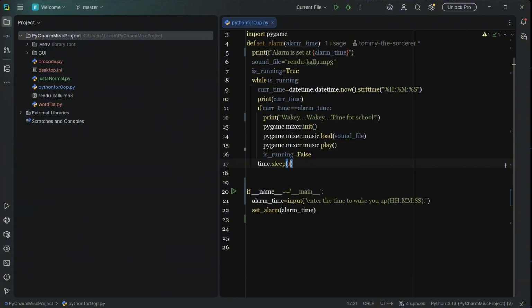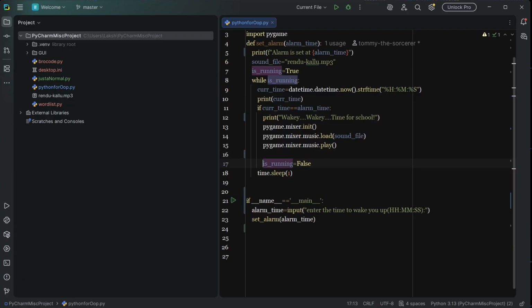To make sure this doesn't happen, we need to use the get busy method. The get busy method will check if the music file is still going on or if it stopped. Therefore, after play, we will write the logic. While pygame.mixer.music.get_busy.